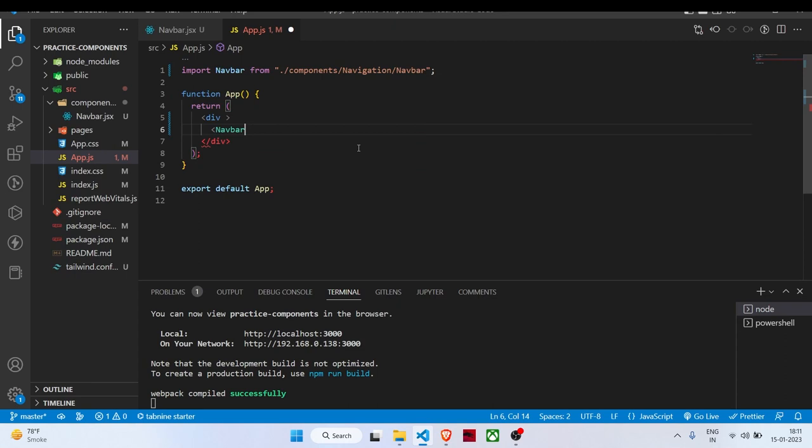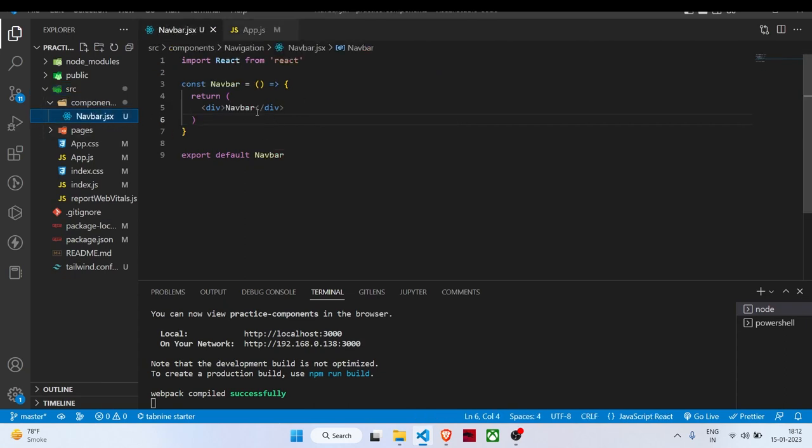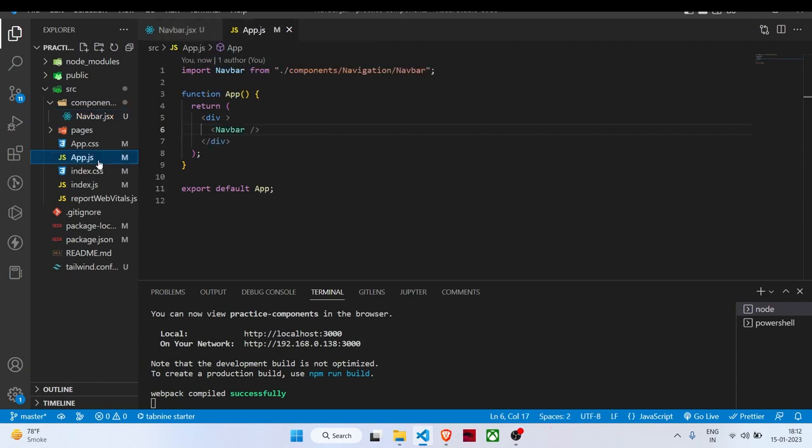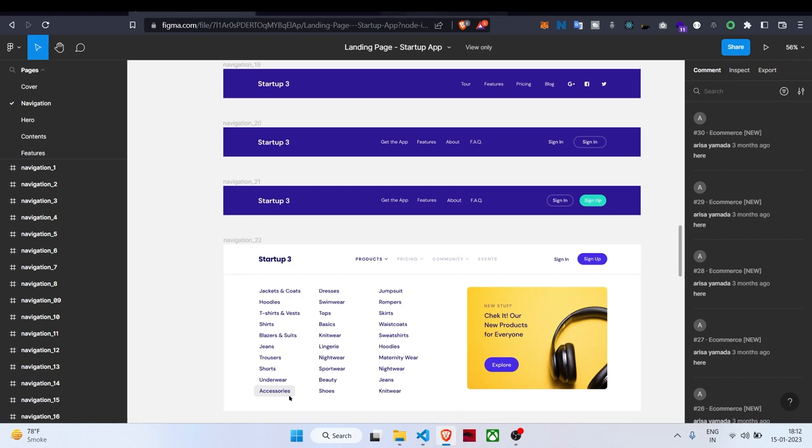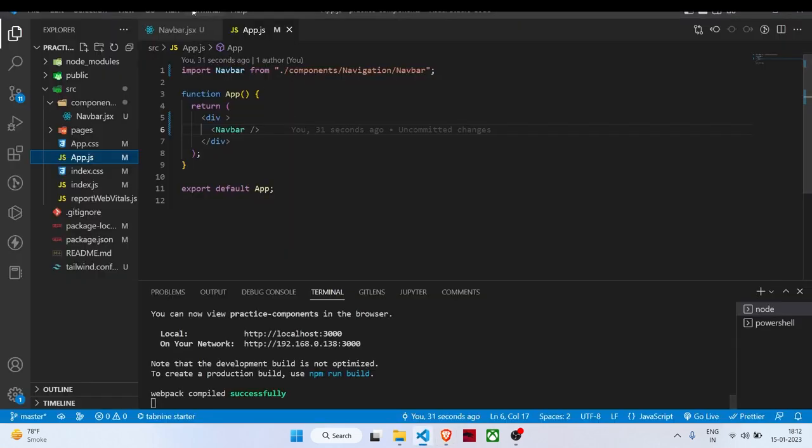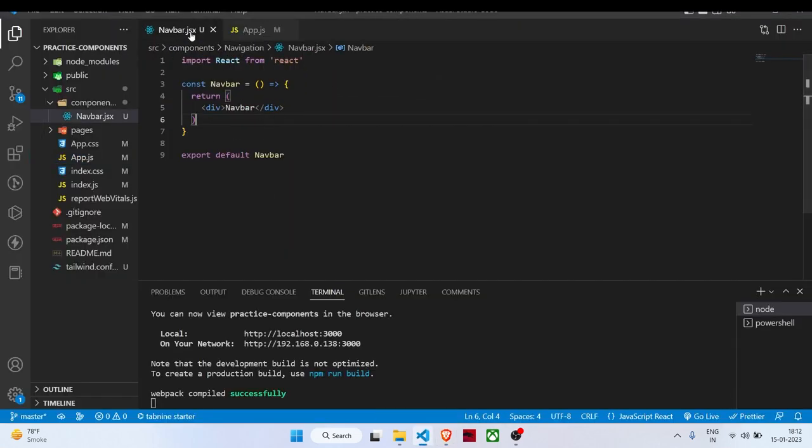When we use React, we can separate our code into components, and we can just create each component here and then import it wherever we want. So we have created the Navbar.jsx component, and we are calling it inside our application. Let's see what the output is. As you can see, the navbar is coming here, which we created in Navbar.jsx.